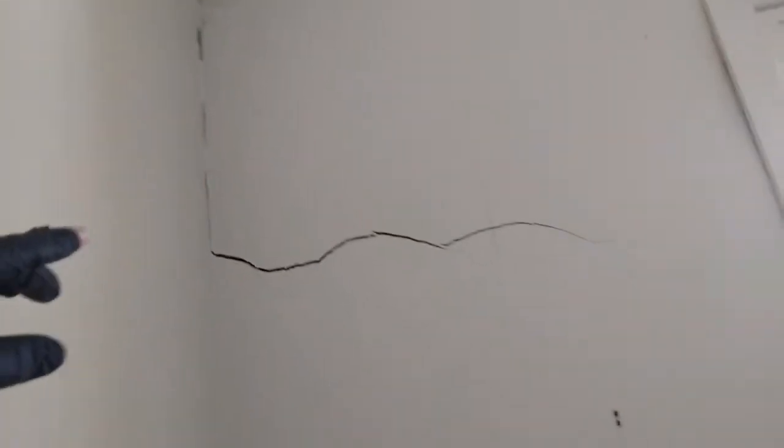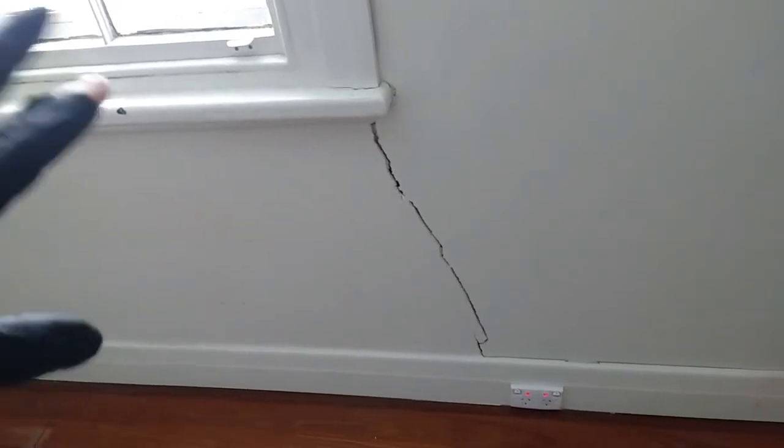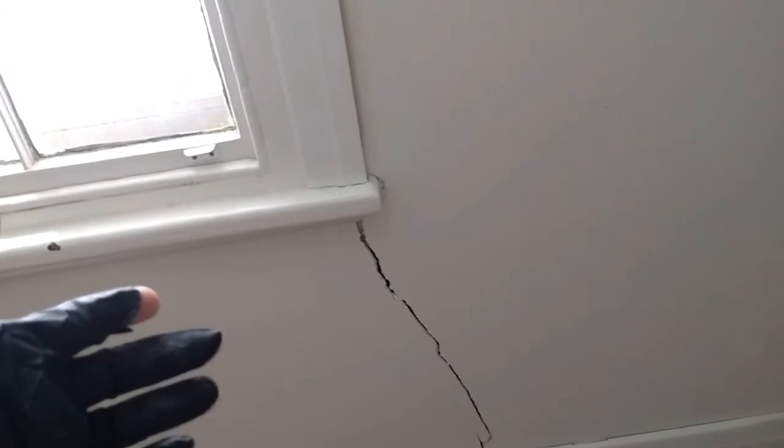But the reason I'm trying to make this video is that if you're repairing cracks like this, like this one here is a good example, you don't just want to start putting the plaster straight over it as it is, because you've got to prepare that joint properly to make sure that the plaster you put on is going to embed itself nicely, and it's going to be a strong joint. So you would need to open it up. That crack is quite wide, but I would still open it up a bit more.